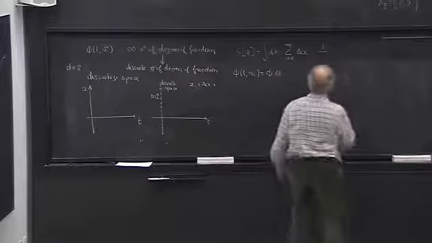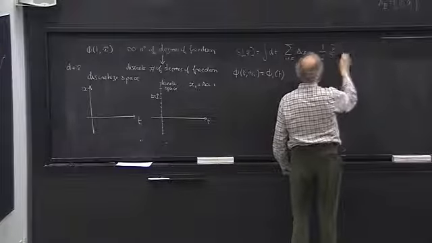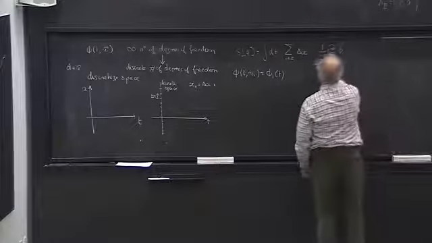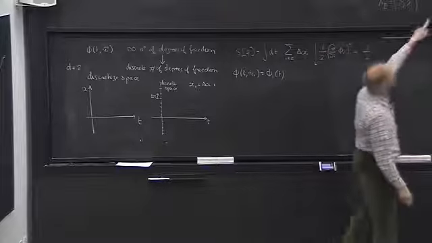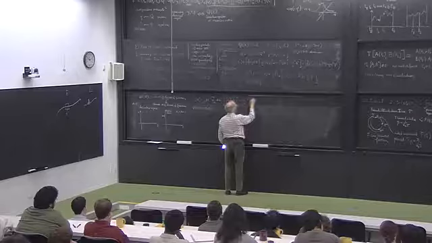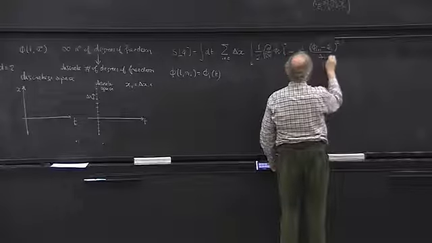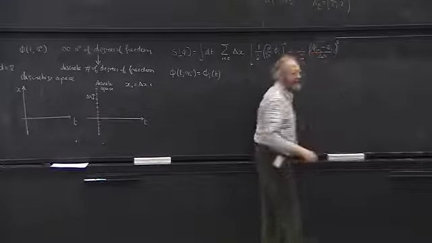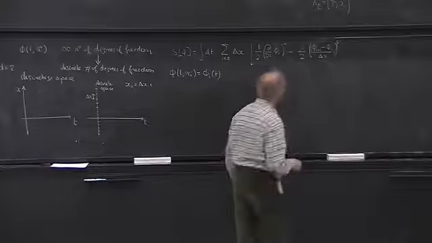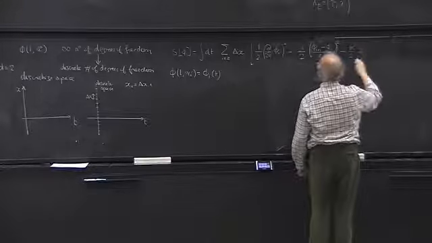So then I can write this as 1/2 (d over dt of phi_i) squared. And then I want to discretize my derivative term. I can discretize it simply as (phi_{i+1} minus phi_i) squared divided by delta x squared. So that's a natural discretization of the space derivative by a finite difference derivative. And then minus m squared over 2 phi_i squared.